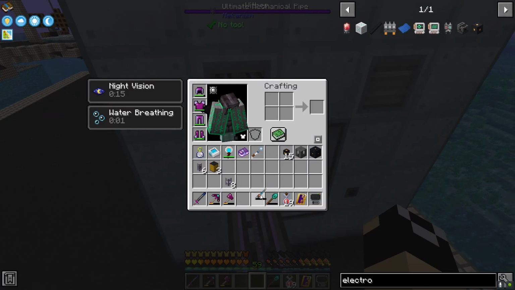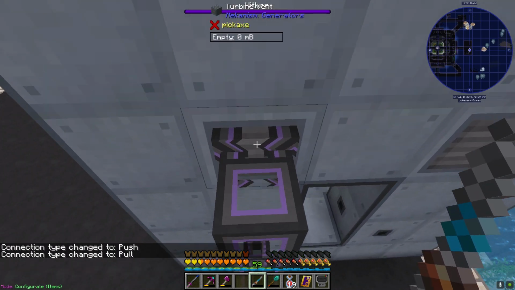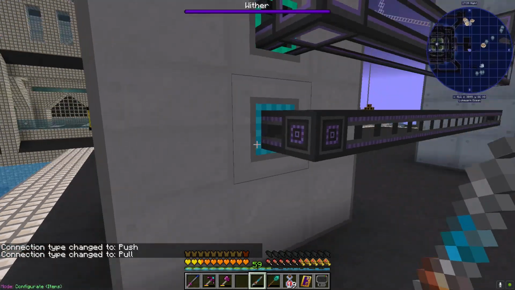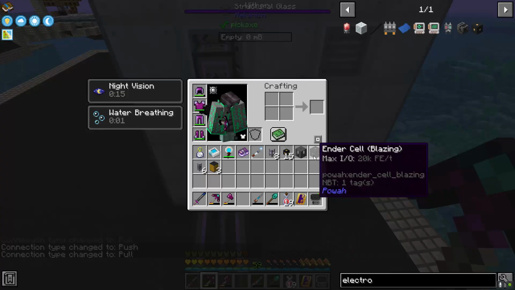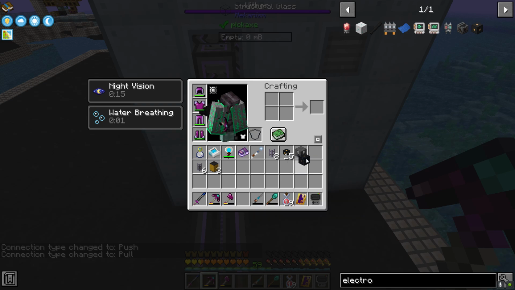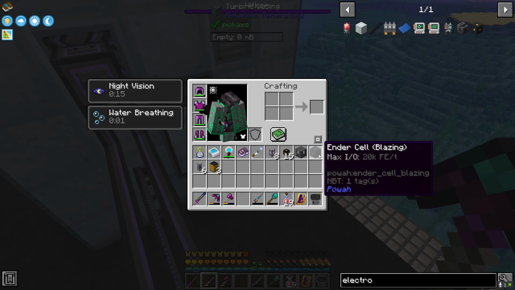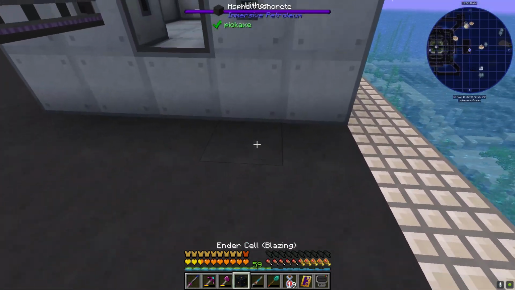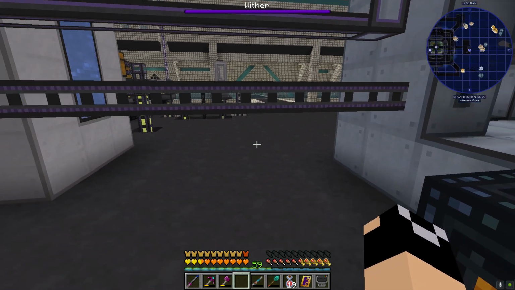So now what we can do is take and just shift right click. We're going to say pull that. We're going to say pull there. And then we're going to set up a, let's see, that's 20,000 FE per tick. That'll be fine for this turbine, though down the road we'll want to upgrade this, to be honest.